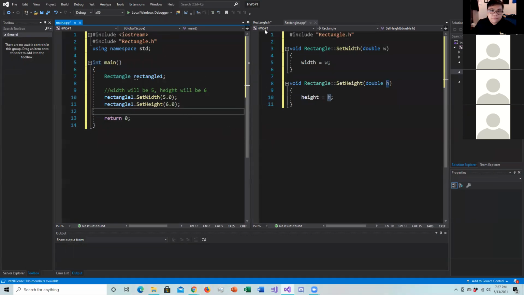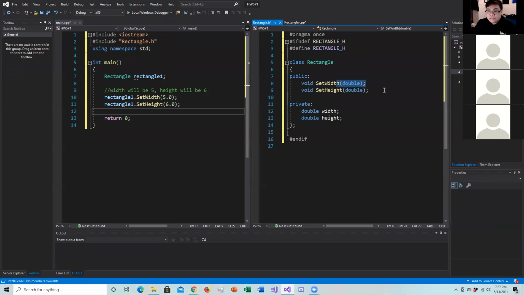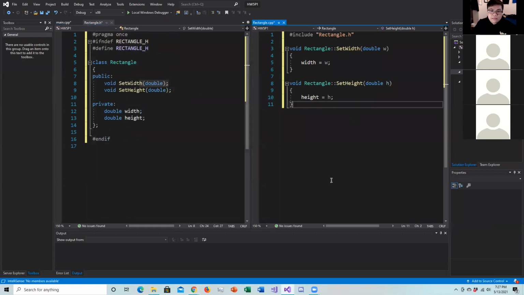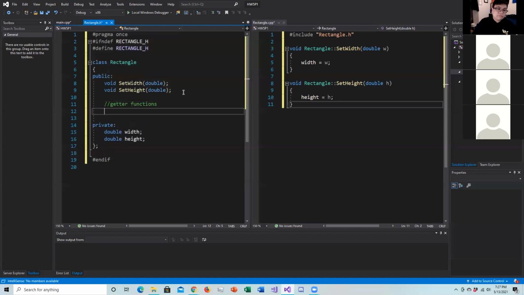In order to include those, maybe we'll call this section getter functions. One thing you need to remember is that functions need to be the same type as the thing that they're returning. These don't return anything, so they're void.